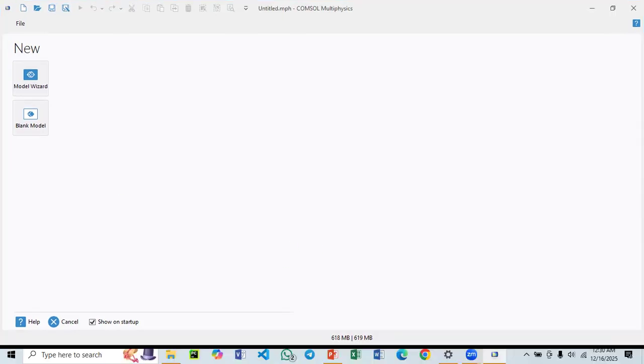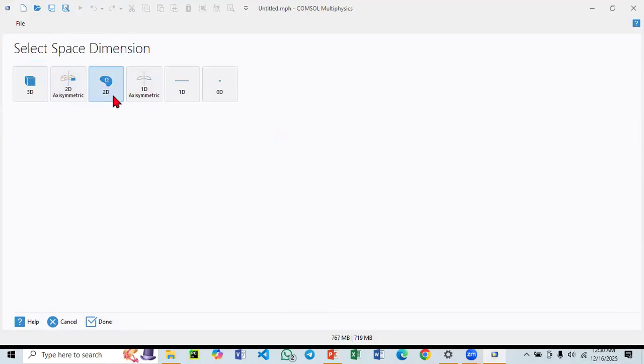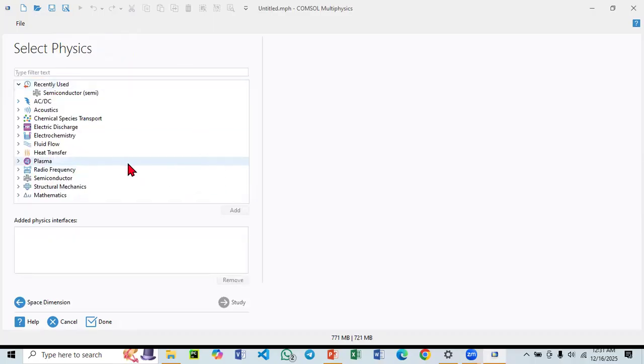Okay, so let's start. At first we'll go with the model wizard, and then we can take 2D or 3D or 1D as you wish. Maybe we can start from 1D, then gradually go to 3D.